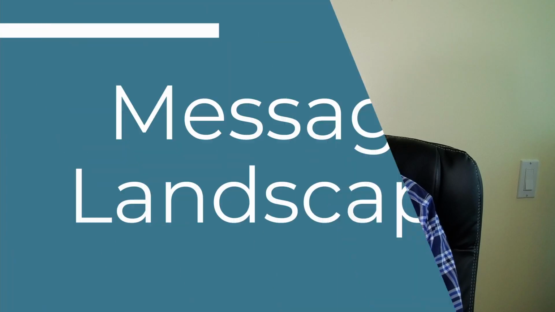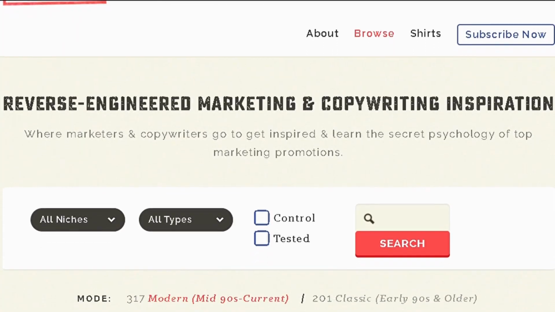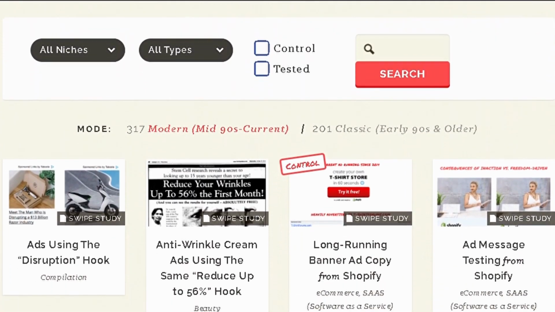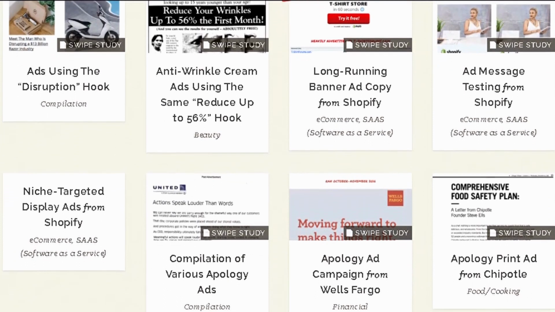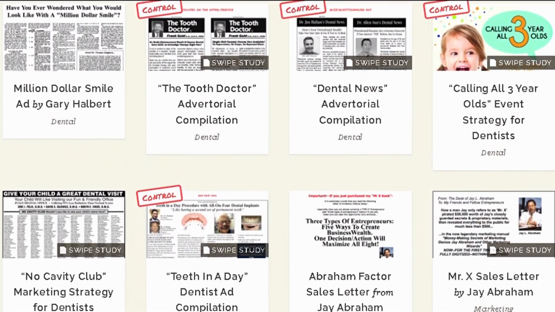So moving on, the last one we have for you here is the messaging landscape and building your own swipe file. So you can go to something like swiped.co, and there are lots of free websites out there that will actually aggregate and analyze other companies' marketing messages. And so this is just one example, of course, and I highly recommend you start creating your own swipe file so that you can read through other marketing messages and get in that marketing zone.